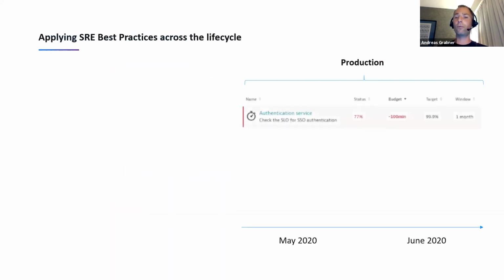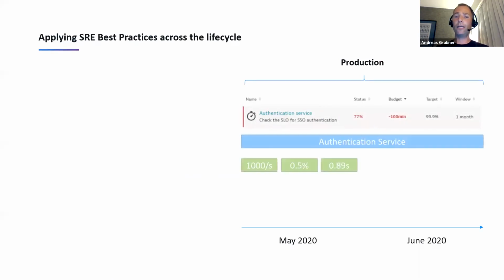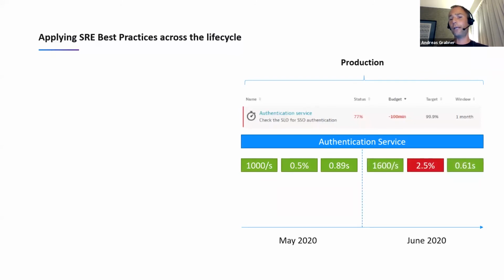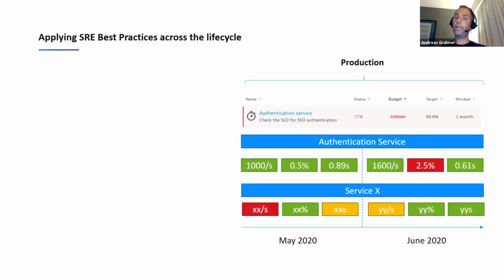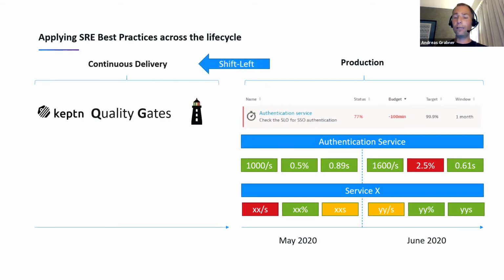But we thought, well, it's great that you use it in production. So we have monitoring tools out there where you can specify these SLO rules, and then they will evaluate this for every service, for every app at all times. And then they're great for reporting and alerting and all that. But what we thought, if people finally start looking at defining SLOs in production, meaning they actually sit down and think about what is the success criteria of my service or application, why only do it in production? Why not also shift it left? Why not also use the same concept, a metric against the threshold over a certain period of time? Why don't we use this in continuous delivery? And that's what we do with Captain.